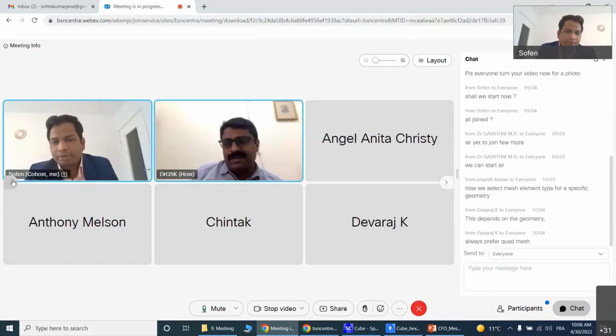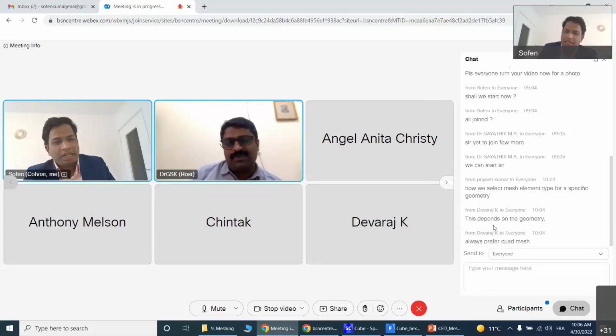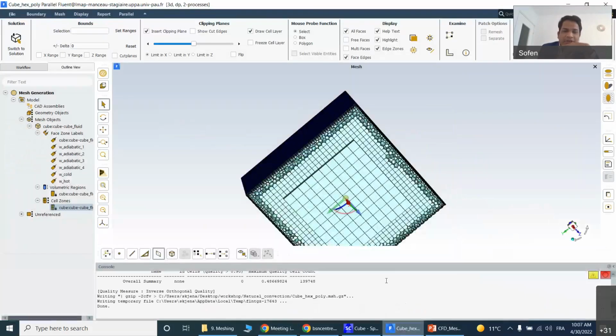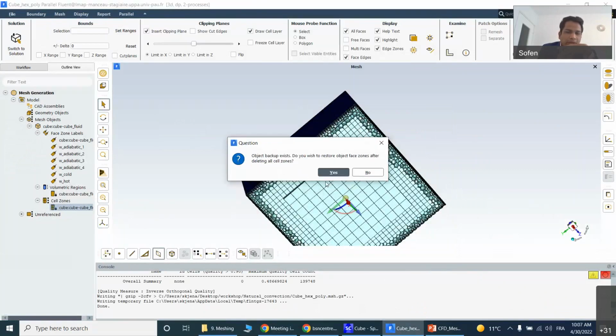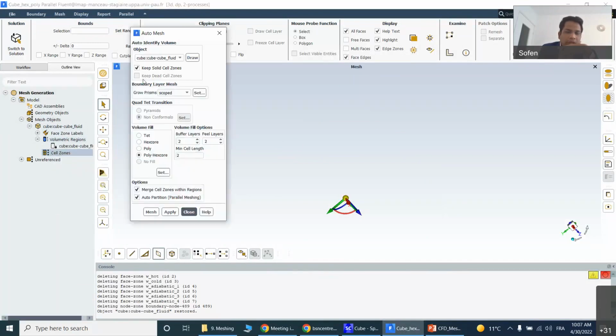Mr. Priyesh has asked how we select the mesh element type for a specific geometry. So far, when you are doing the surface meshing, everything comes under the triangular meshes, right? Once you have the triangular meshes, during the auto meshing option it shows the option for poly hex core.